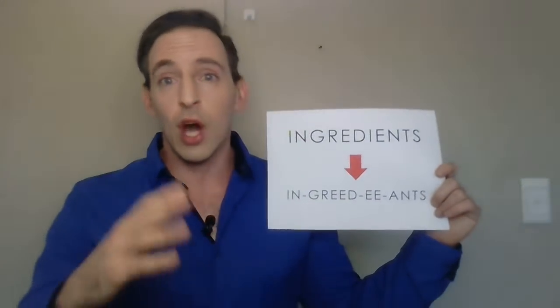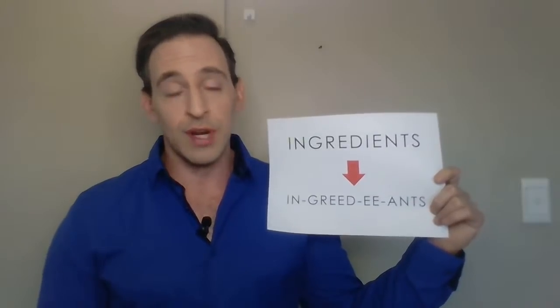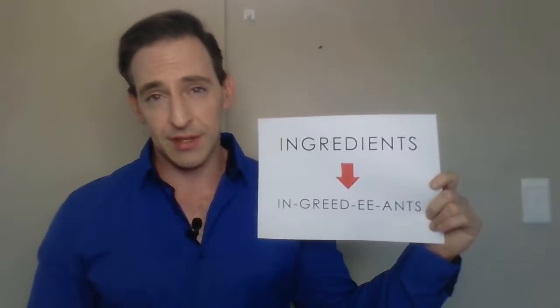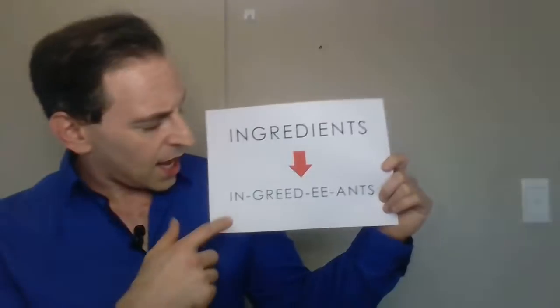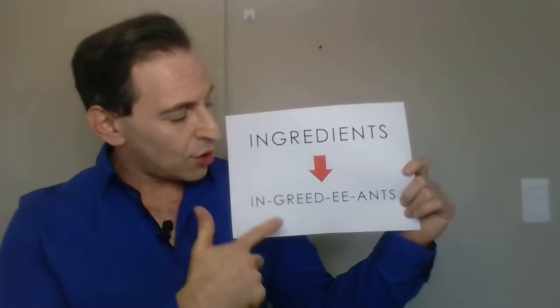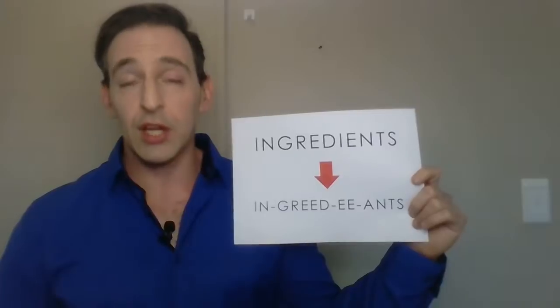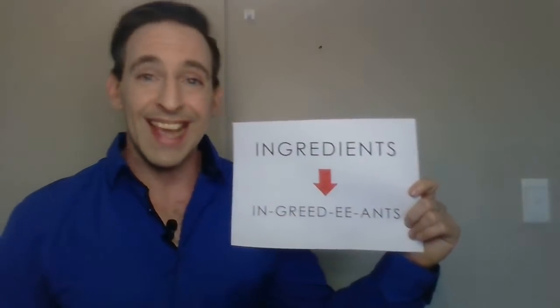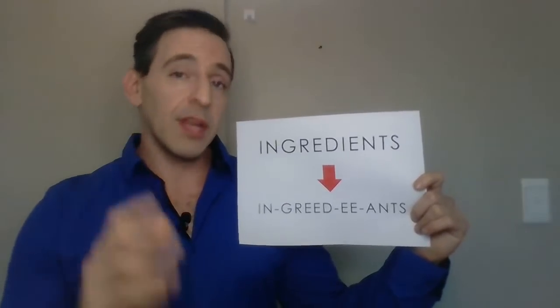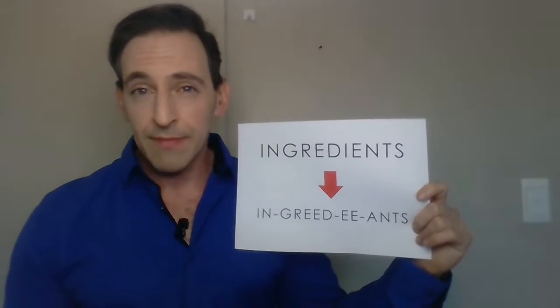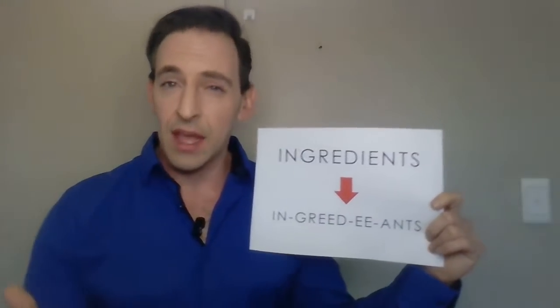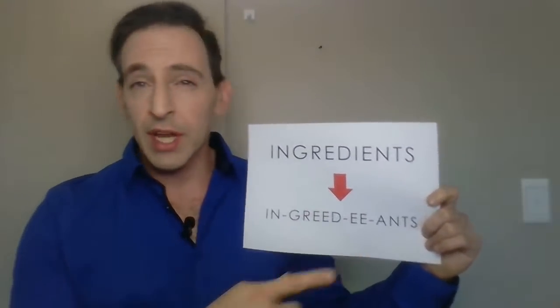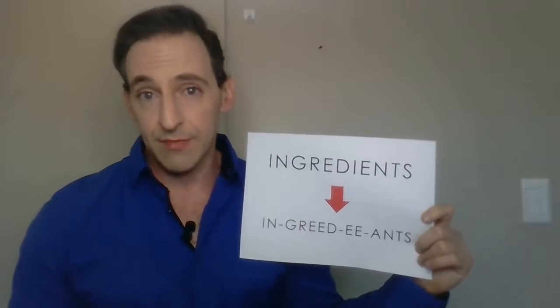Let me look at the next word we have, which is a big one, also a commonly mispronounced word, ingredients. To make it easy again, I have spelt it out as ingredients. Now, I have used the plural here with the S, but ingredients can also be a singular. It is a noun. It is a thing. So we can say ingredient or ingredients.